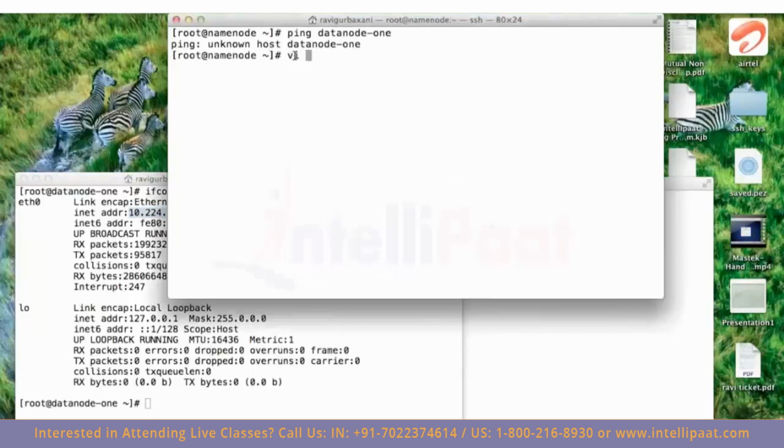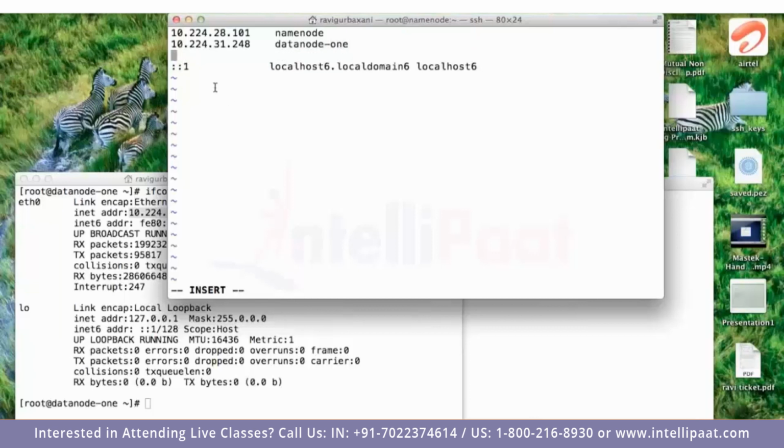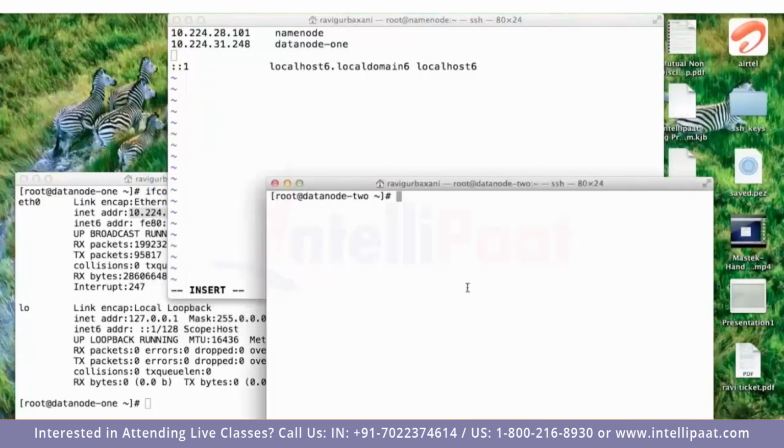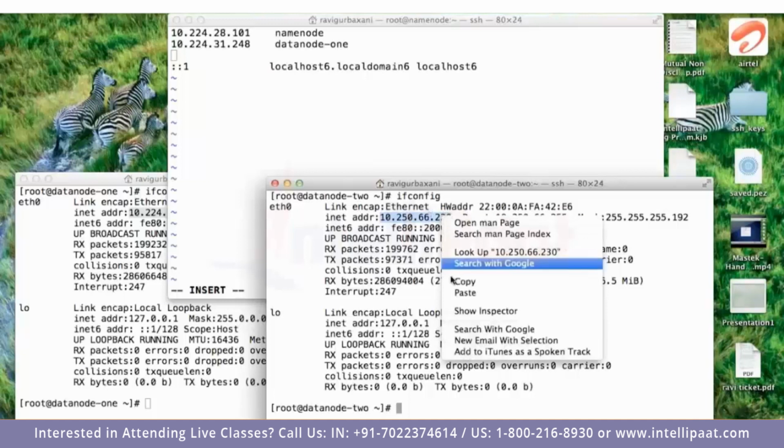I go and say vi /etc/hosts, and I'll say whenever I talk about data node 1, please translate it to this IP. And whenever I talk to you about data node 2, please translate it to this IP. So now everybody knows everyone else.